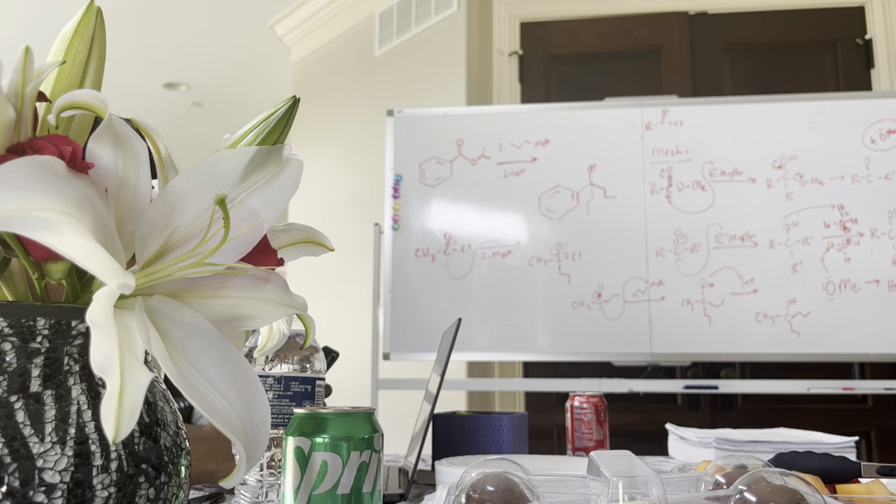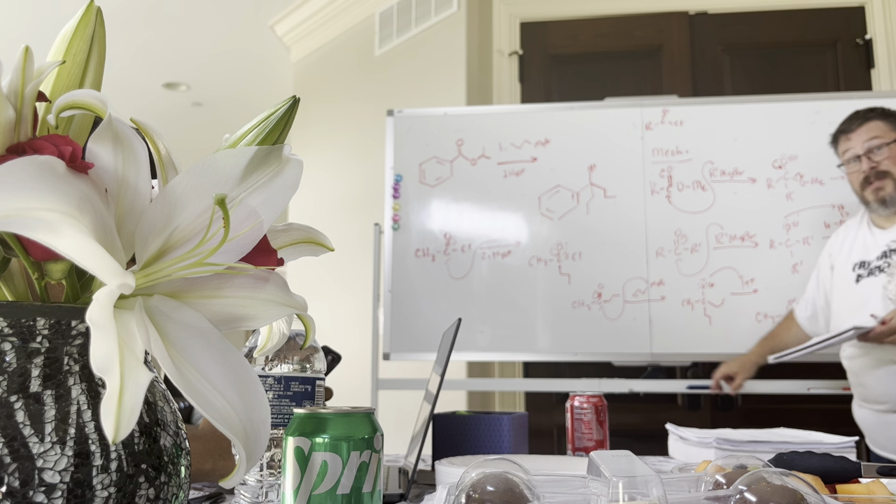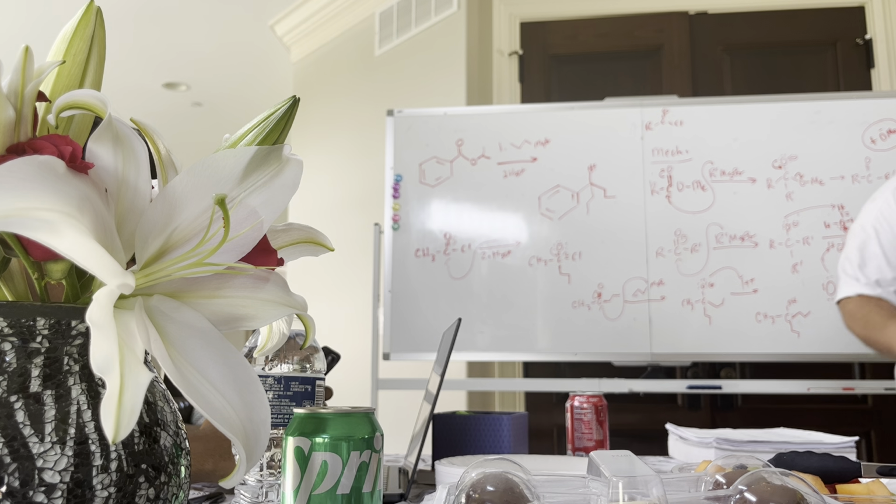Okay, you're sure you're okay on this, Matt? Yeah. Absolutely, you're going to see this sometime in your organic class. And most likely it'll be draw the mechanism. They're going to say draw the mechanism for this. Almost guaranteed. The ones you're going to see are SN1, SN2, E1, E2, for sure.